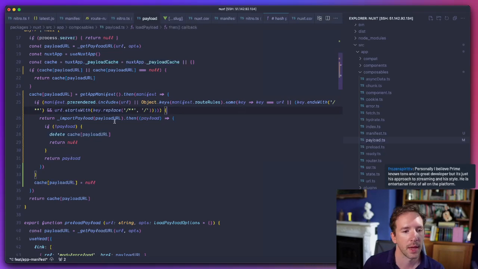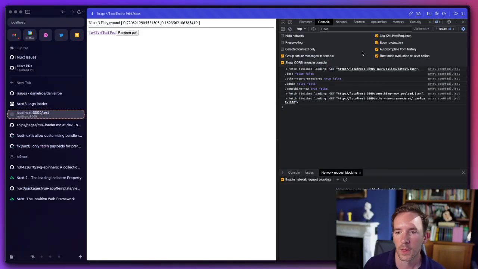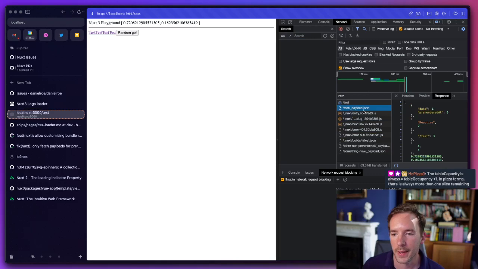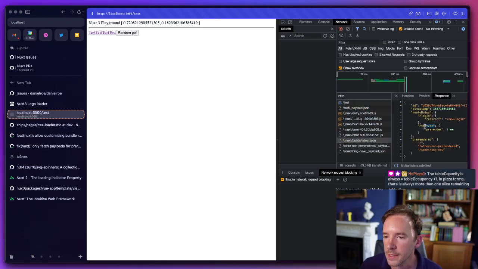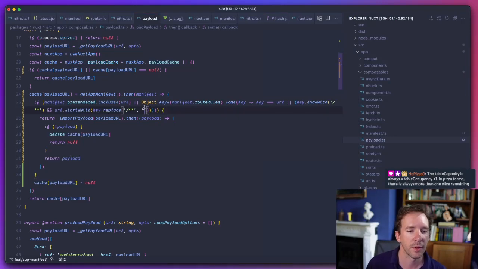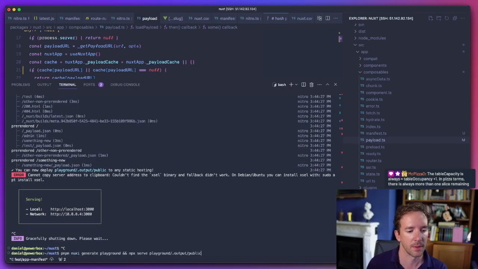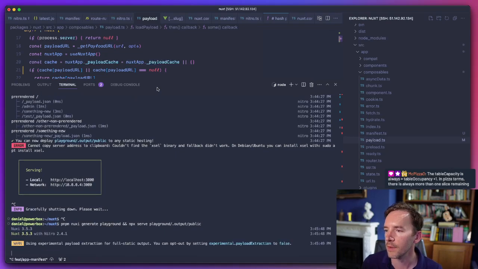So key ends with that, and URL starts with... Okay, this is just a very basic JavaScript thing. So we have this key, and the URL we're in. Oh, I see. It's because it's this exactly. So I think what we have to do is this. So we do want to test for the existence of the divider.